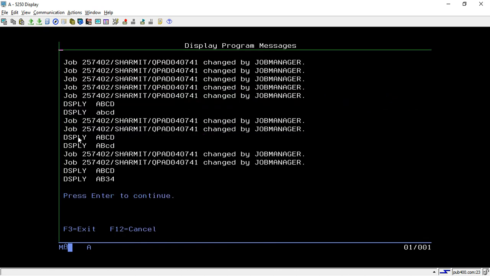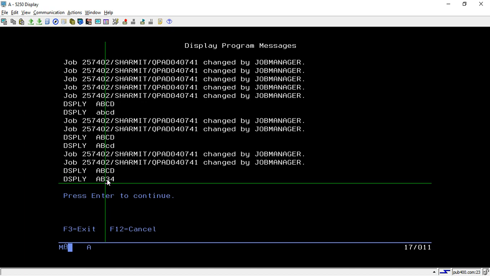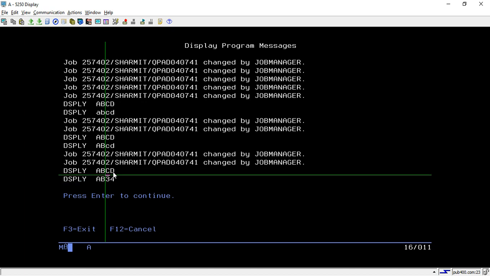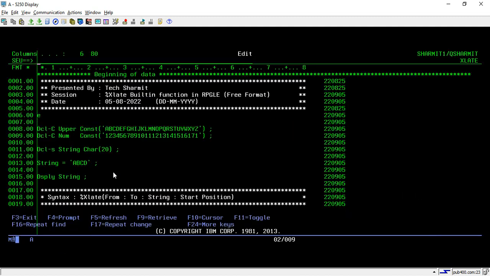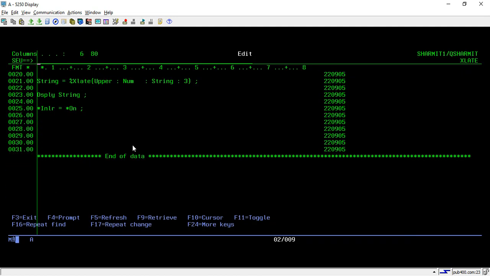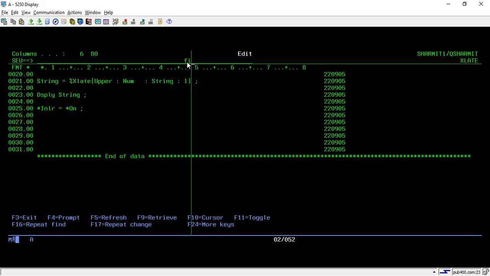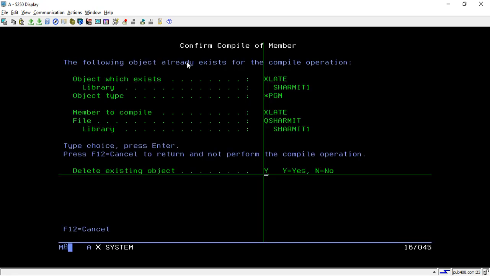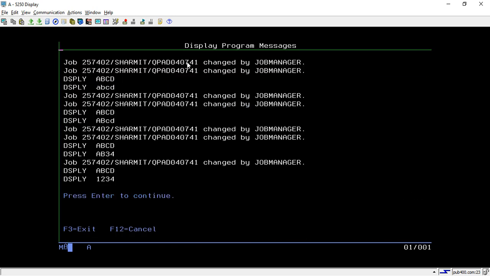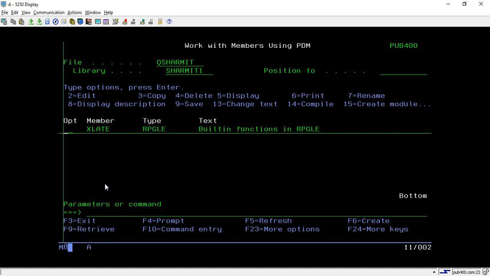So here you can see that now 3 and 4. Why did it start from the third position? Because we have passed it. So it converts C to 3 and D to 4, because we have started our position from 3, and if I start it from 1, then it will convert the values like this. So all the ABCD is converted to 1 2 3 4.